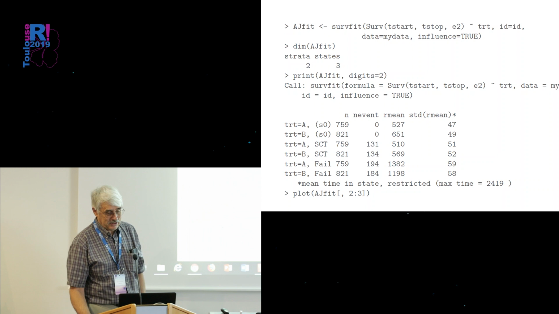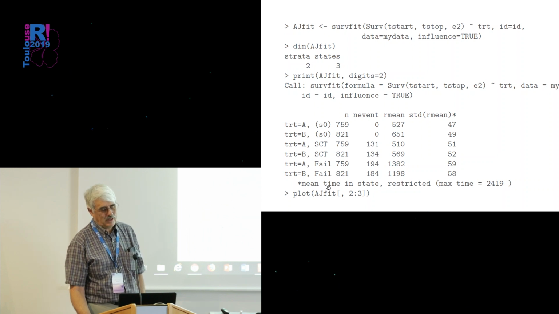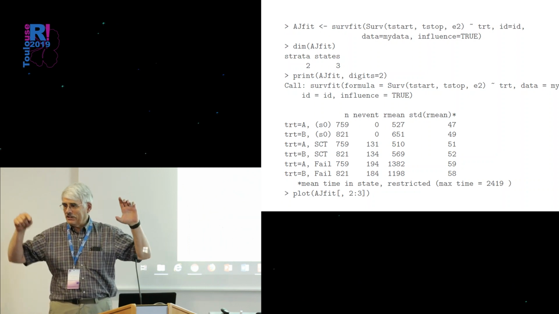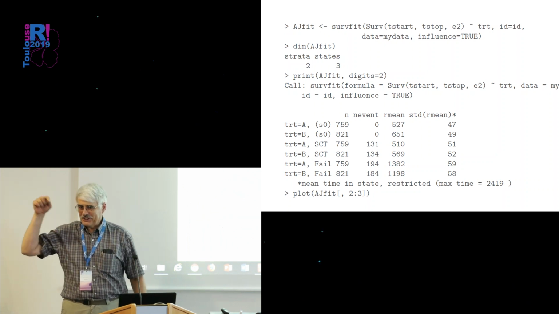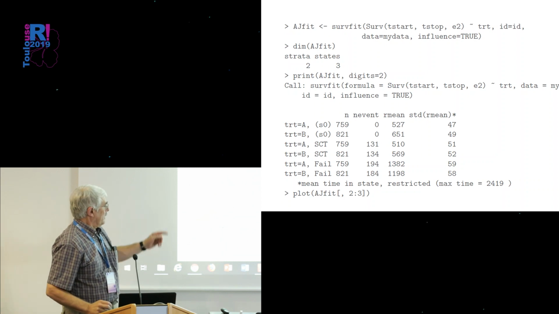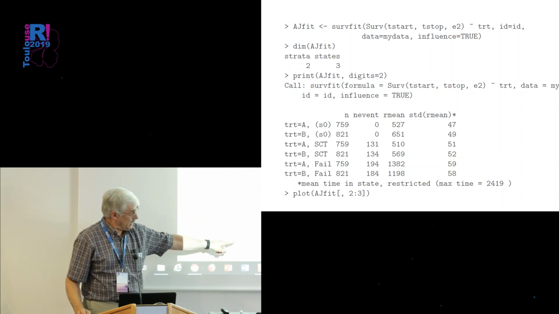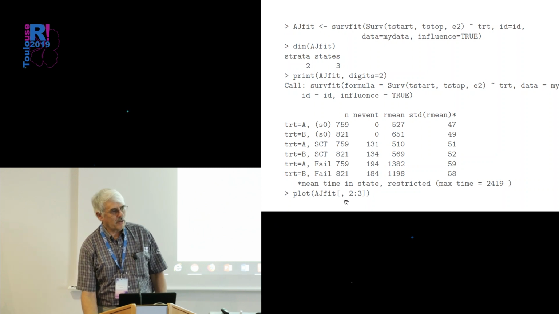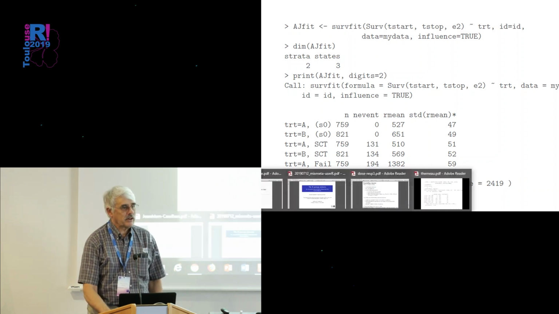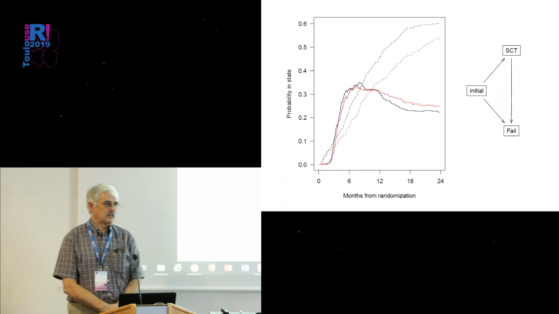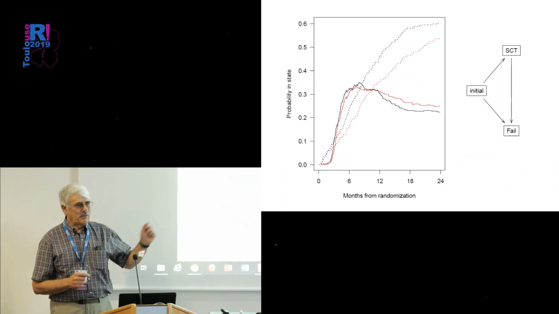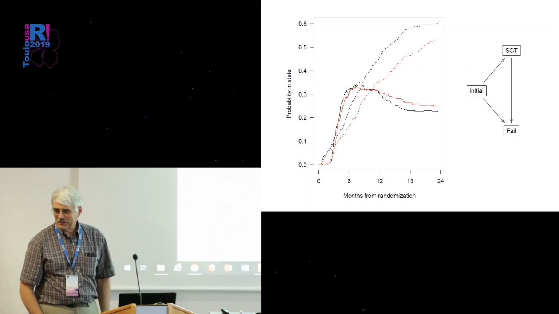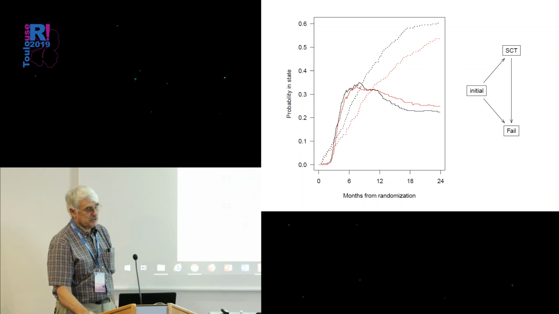You can subscript it, you can print it. If you print it, you print one line for each, and it does the usual R thing. I've got a 2 by 3 matrix that goes this way, first column, second column, third column. I can plot it, and I can say I only want to plot the probability of being in the second 2 states. I don't care about being in the entry state, and this is what the plot looks like. That's actually the plot command that I used. It has more stuff like line type, color, labels, all the decoration, but this is what you get.